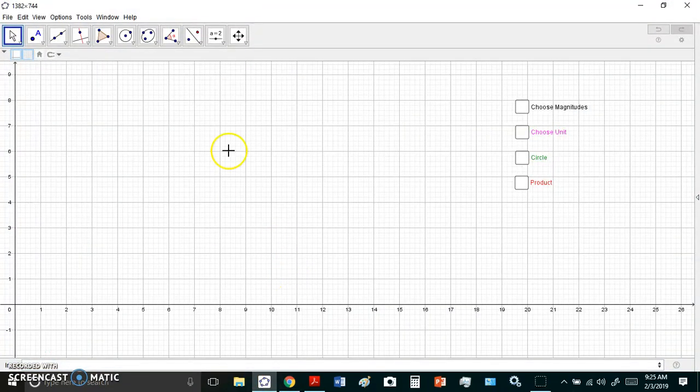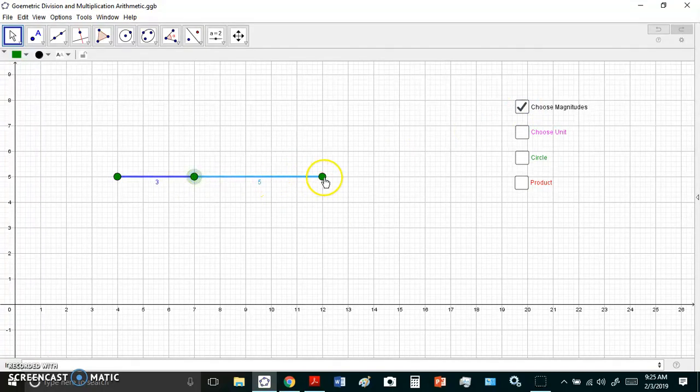So what do we need to do to be able to find the product of two magnitudes? Now remember, we do not have numbers, okay? So what we could do is we could choose our magnitudes, and it doesn't matter how we choose them, all right? I'm going to keep them as whole integers, but they don't have to be. They can be even magnitudes representing pi or square root e or any other magnitude. But I'm going to basically keep them this way so that you can see what's happening, okay?